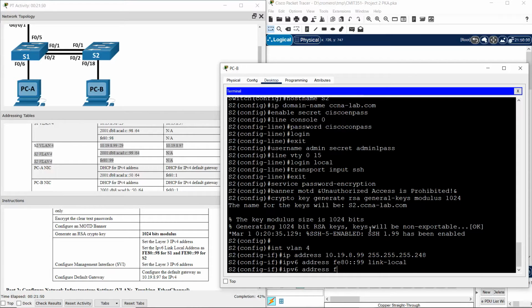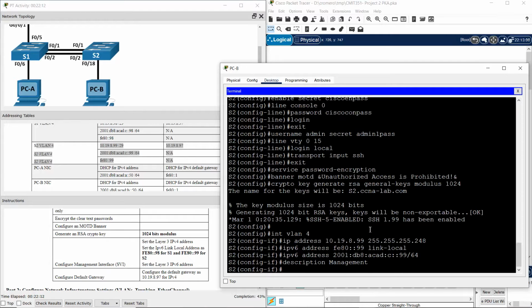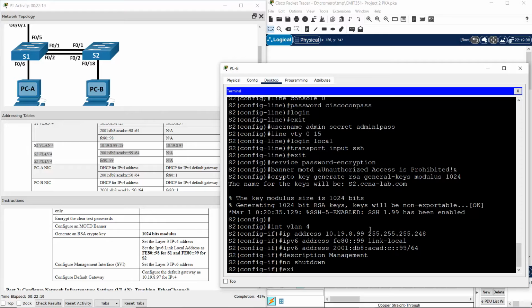IPv6 address 2001:DB8:ACAD:C::99 prefix 64. You can set a description, management, okay, exit. No shutdown, exit.